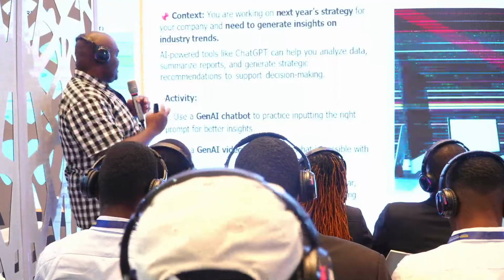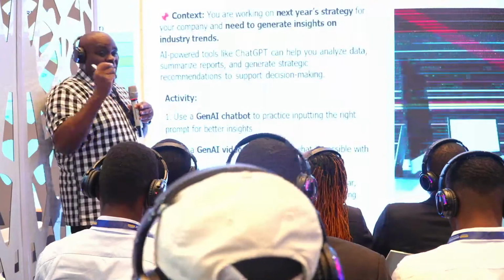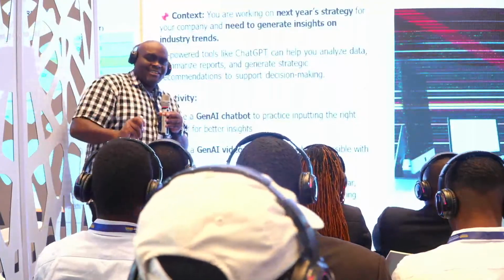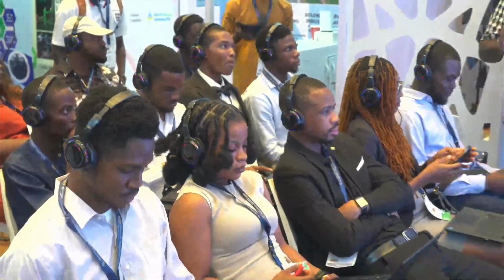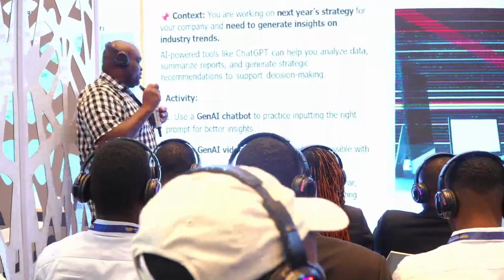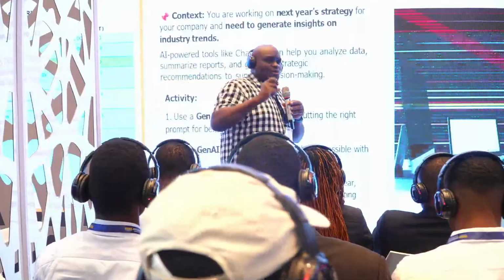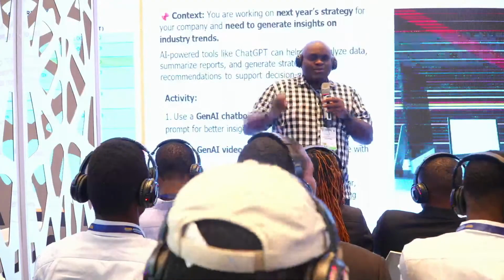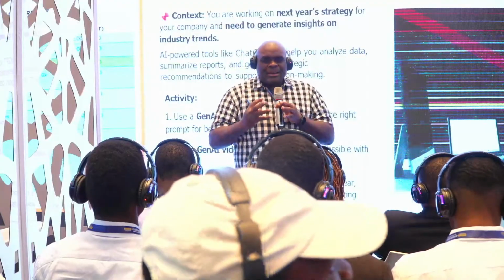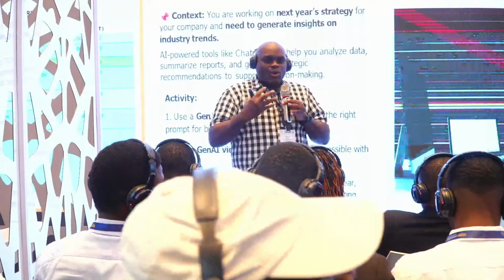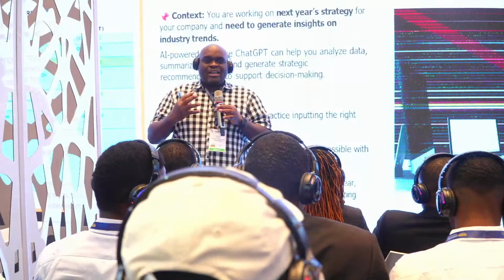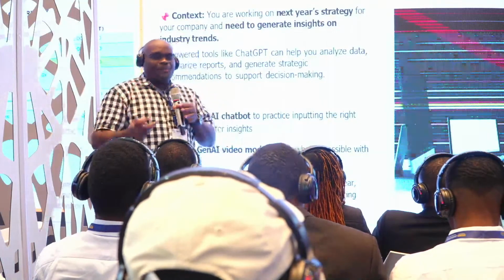All right. So the first is that prompt engineering, like I said, is what matters. For you to get the best out of your AI, you need to understand what prompt engineering is. Prompt engineering refers to the practice of crafting clear, specific, and structured prompts to guide AI in generating more accurate and useful responses. Computer systems, we know, is data in, garbage in, garbage out. Now, the clearer you craft your prompts, the better answers you get from AI. So one of the things we're going to learn today is how to be creative in your prompts, and I understand how prompt engineering will actually help you to get better data.